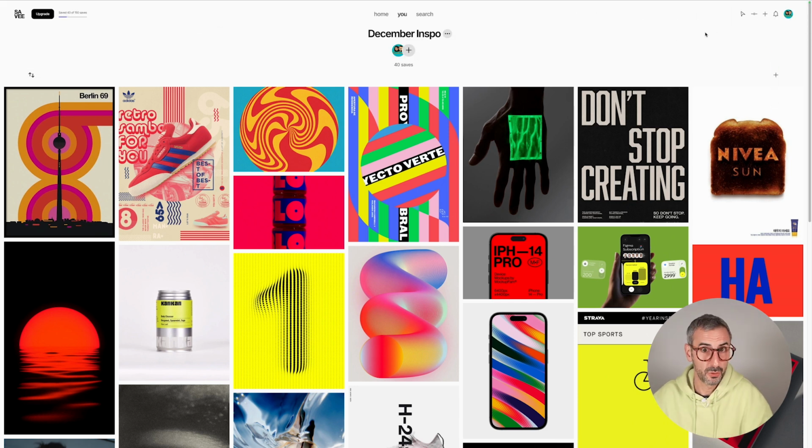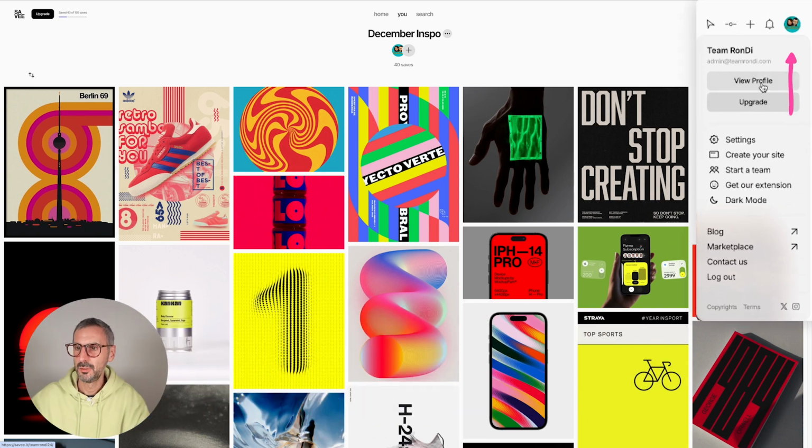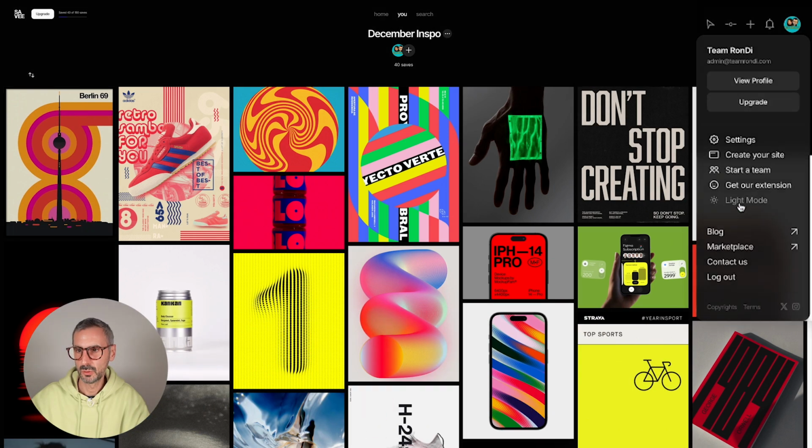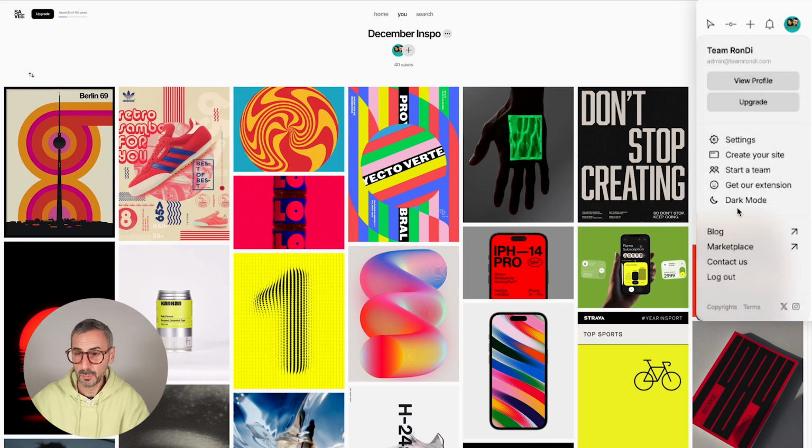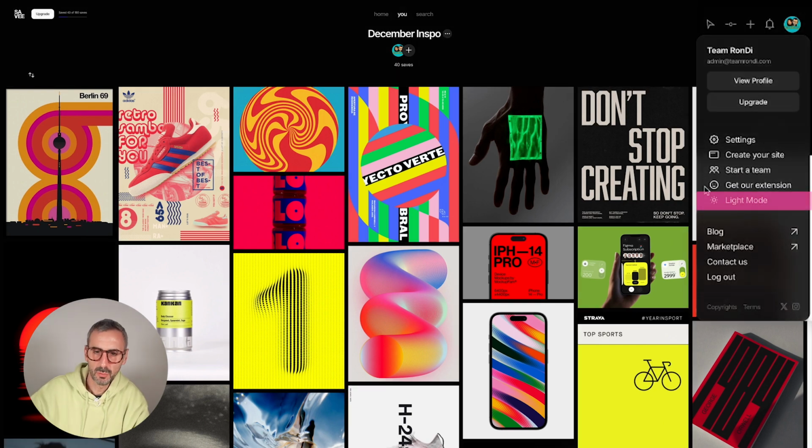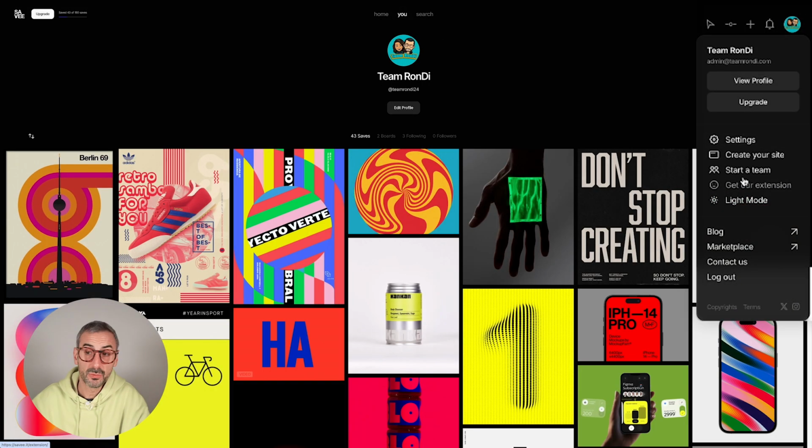Another way you can further customize your grid is by hovering over your profile picture and finding the dark mode versus light mode option right here. So this is the dark mode. Obviously, I was in light mode all this time, so you have a white background. Dark mode is pretty cool too. Probably will use that as my default. And from this same menu, you have access to more features.